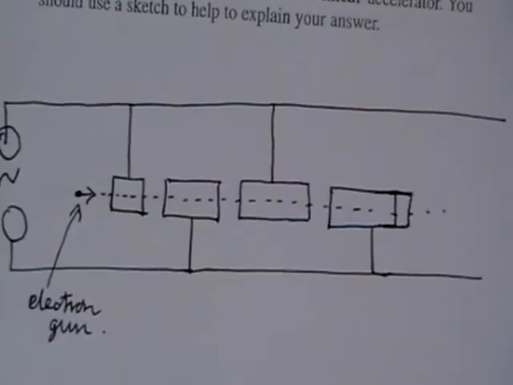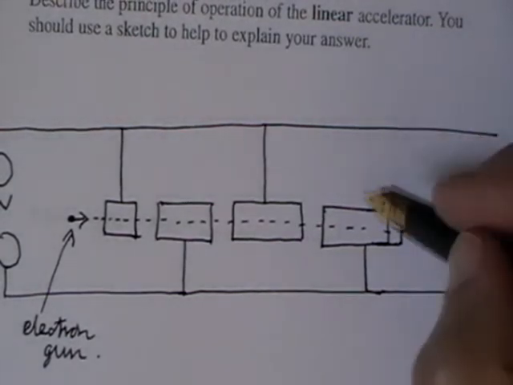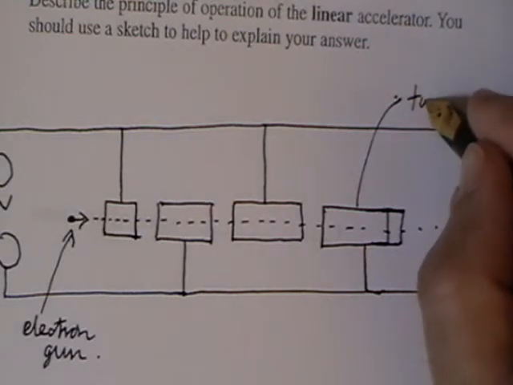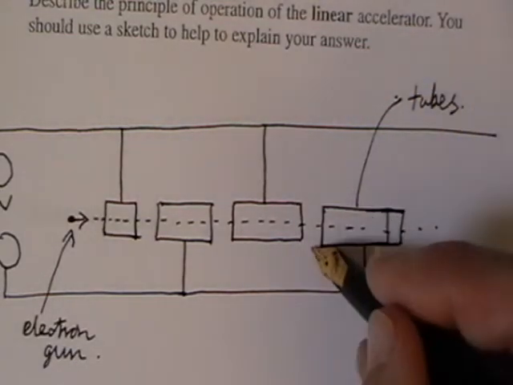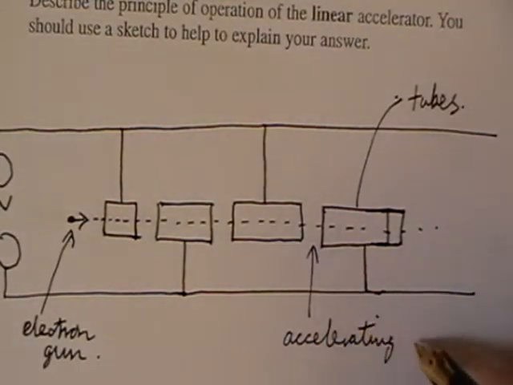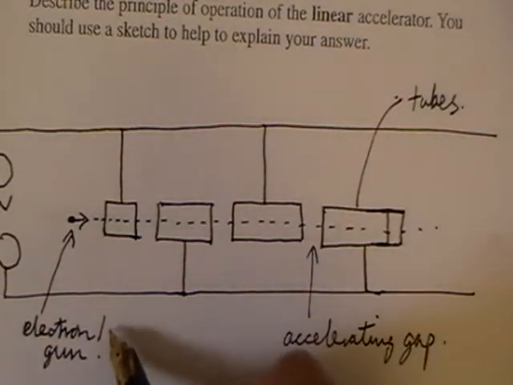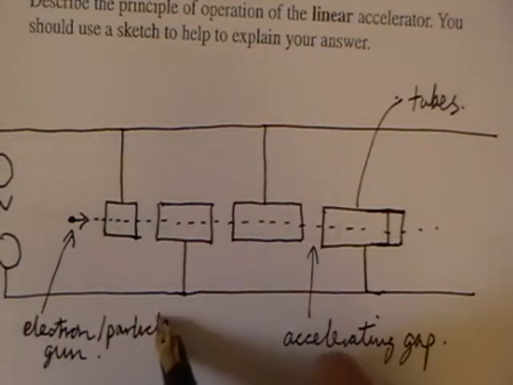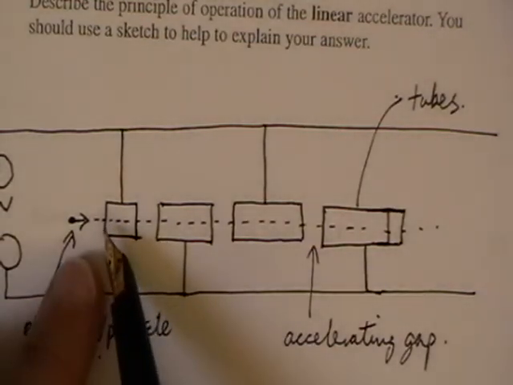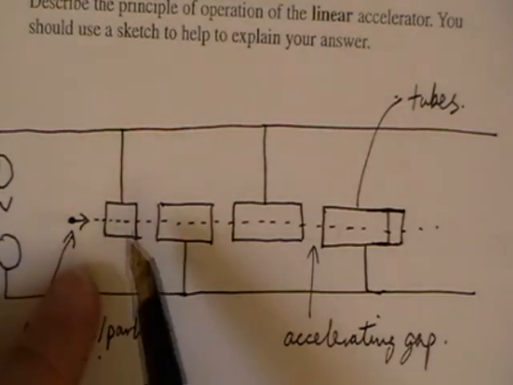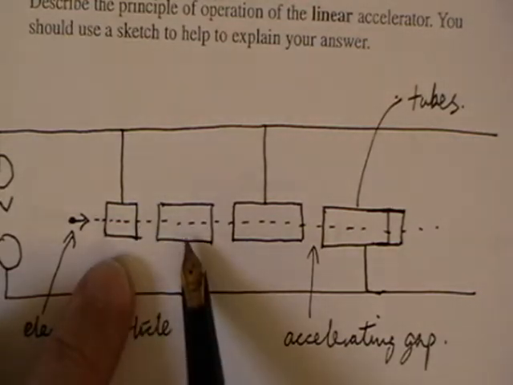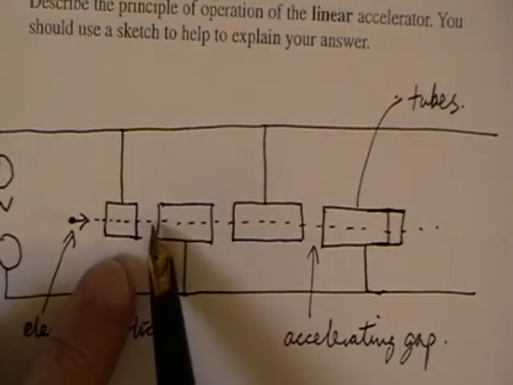Right, so if we go back up to our diagram, these are the tubes, and then this here in between, that's the accelerating gap. That's the electron or the particle source at this point here. They produce that and are accelerated towards this. Once it gets to there and travels inside, it's no longer affected by the field. It then moves to the end of this, and by the time it gets to here, this one will now have become positive or negative to attract it across the gap.